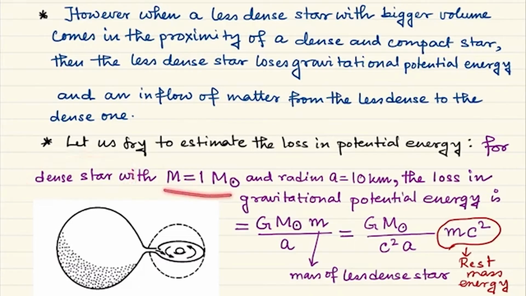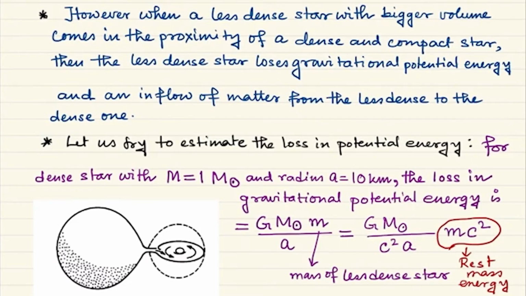with mass equal to 1 solar mass, okay. So maybe you should have an idea of what 1 solar mass is in terms of kilograms. You just check and you will tell me whether it is nearly 10 to the power 30 kilogram, or 10 to the power 31 kilogram, or 10 to the power 32 kilogram, or what else, okay. That is something you have to search out, okay.